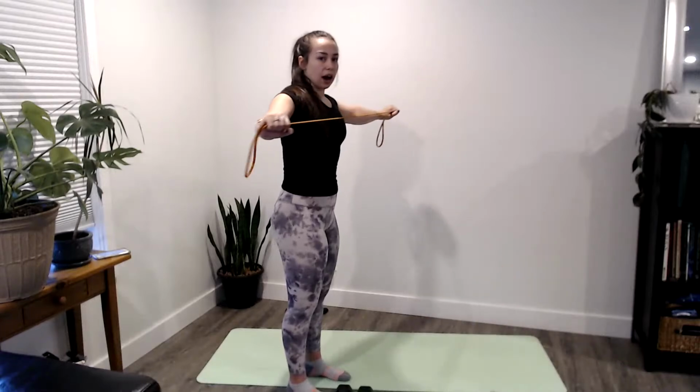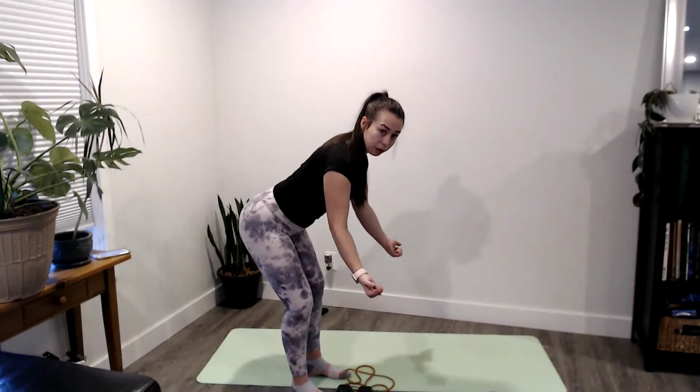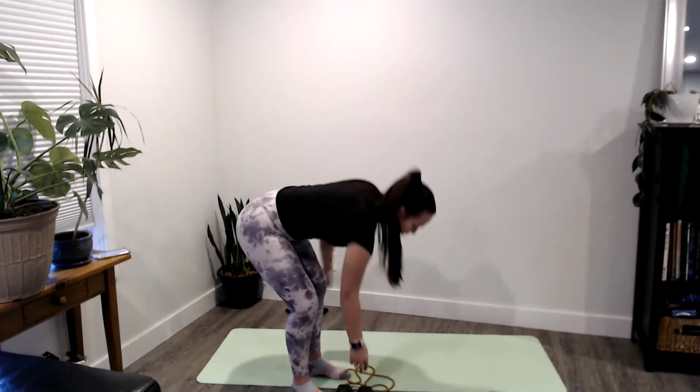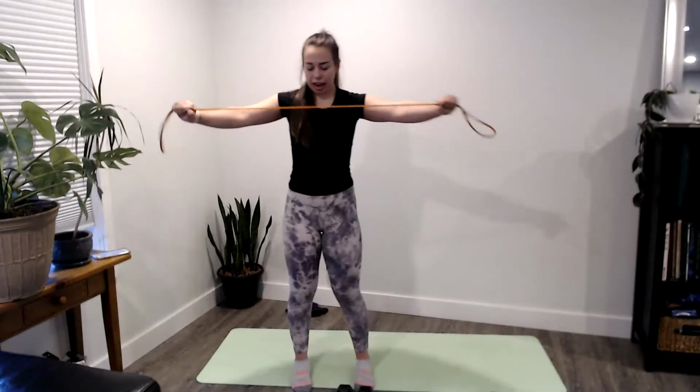So straight arms going through our band pull. If you do not have access to a band, what you can do is just get yourself here, okay, but ideally we do want a band to pull apart. You can either use your long band, your 2 loop bands, whatever it is. Let's get 15 because this is our first exercise, okay?